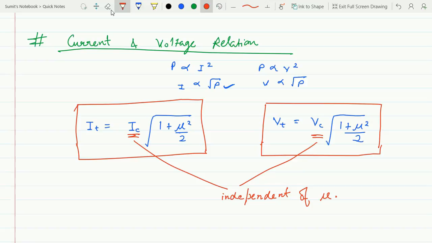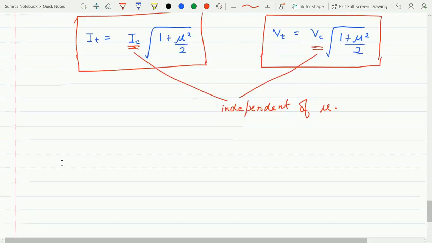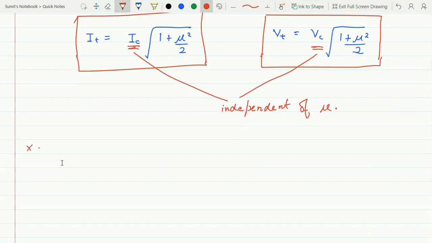So friends, I'll now finish this lecture here. We discussed AM, the bandwidth of AM, the power relation of AM, and we deduced the current and voltage relations, and we also drew the spectrum of AM. So you should have an understanding of how AM works, what the important terms are, and the important formulas that you have to remember and take in your notes.